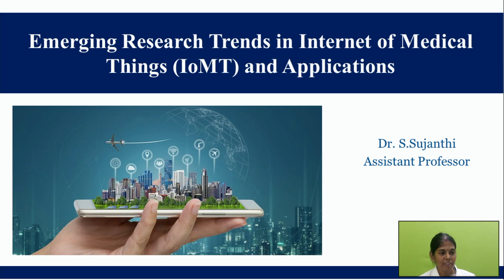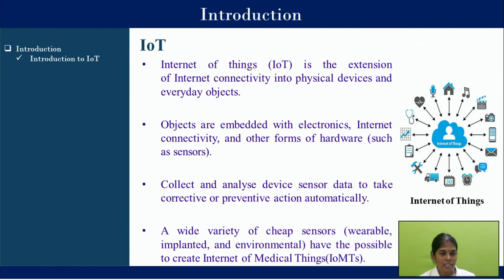I am going to deliver the topic of emerging research trends in Internet of Medical Things and applications. First, I am going to explain the introduction to IoT. Internet of Things is the extension of Internet connectivity into physical devices and every object. Objects are embedded with electronics, Internet connectivity and other forms of hardware such as sensors. Collect and analyze device sensor data to take corrective and preventive action automatically.